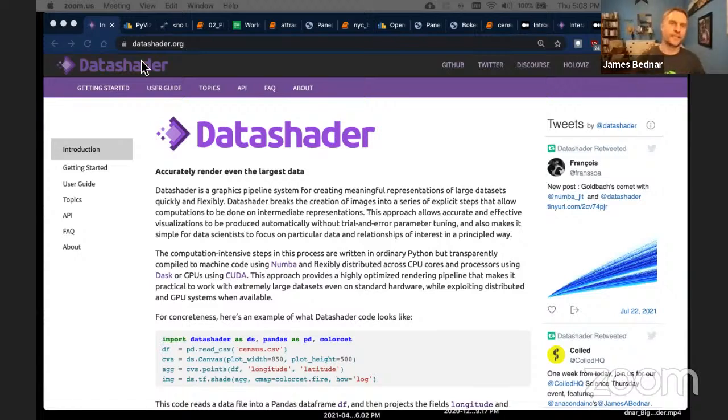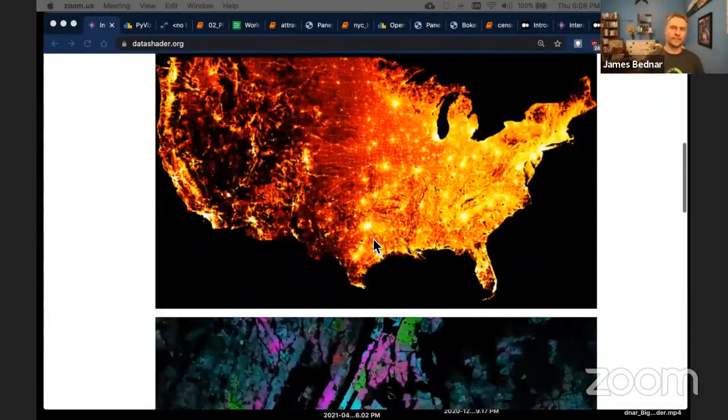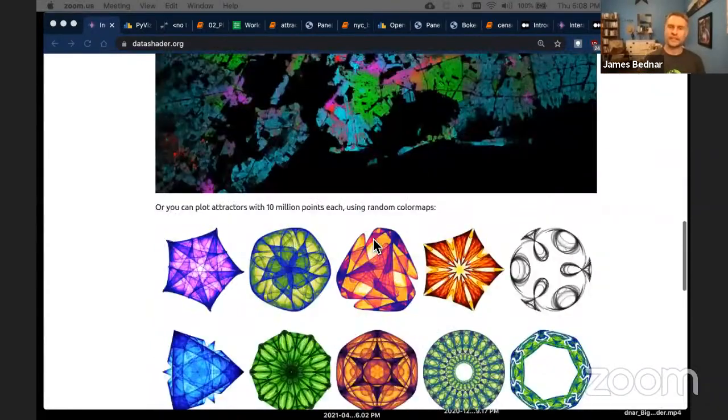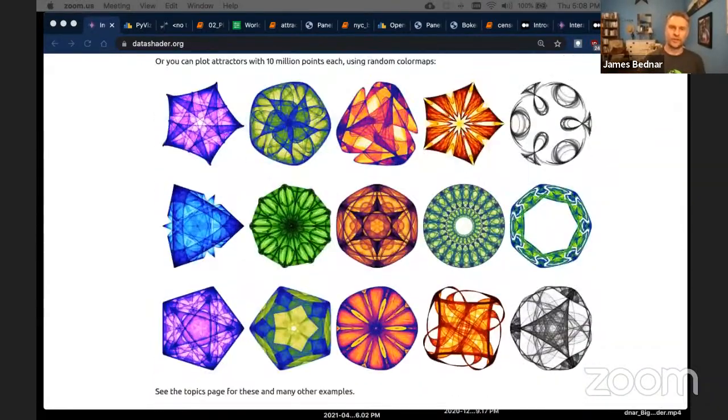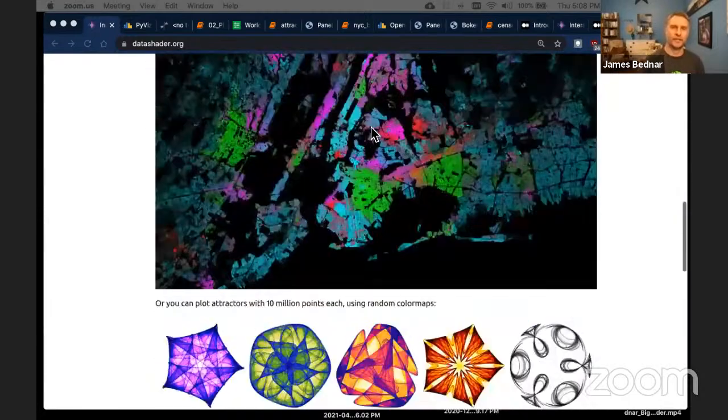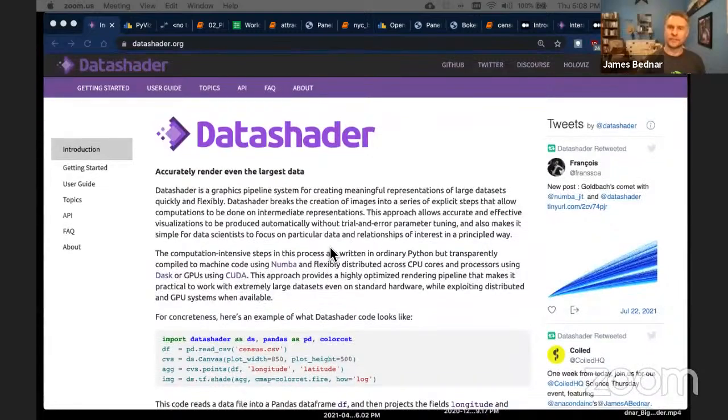So starting with datashader.org, it has a user manual. I'm not really going to cover any of that. That dives down into a lot of the weeds. I'm going to try to stick to the main points. But if you go to the website, you'll see a couple of things. One is that it's got very pretty pictures. These are all the source code for all of these. You can follow it and generate all these pictures yourself. And the other thing is that they're gorgeous.